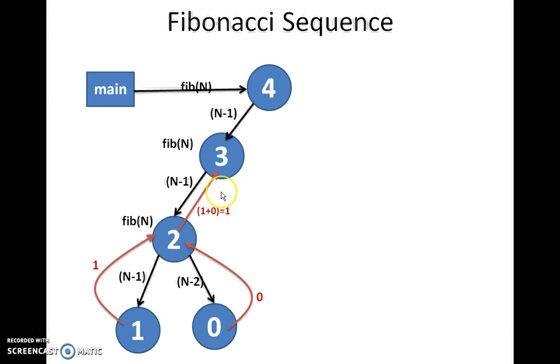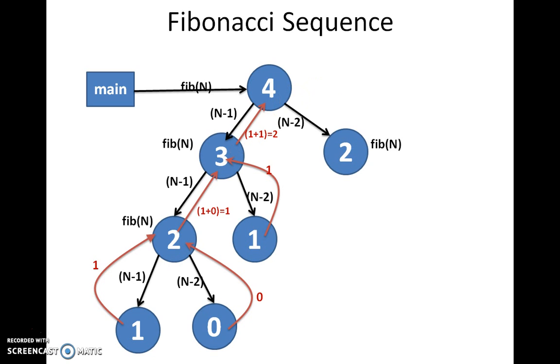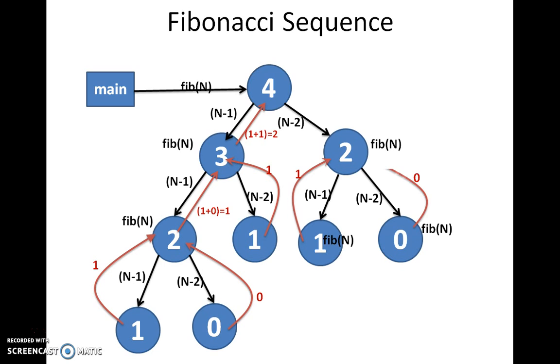Now the n minus 1 call is done, so next is the n minus 2 call. The n value is 1, so it returns 1. The addition of 1 and 1 is returned by Fibonacci of 3, that is 2. Next, the Fibonacci of n minus 2 call from Fibonacci of 4 is done. Here again Fibonacci of n minus 1 returns 1, and Fibonacci of 0 returns 0. The addition of these two is returned to Fibonacci of 4. So the addition of the values returned by the n minus 1 and n minus 2 calls is 2 plus 1, which is 3, and it is returned to the main function. So Fibonacci of 4, the fourth position, has the value 3.